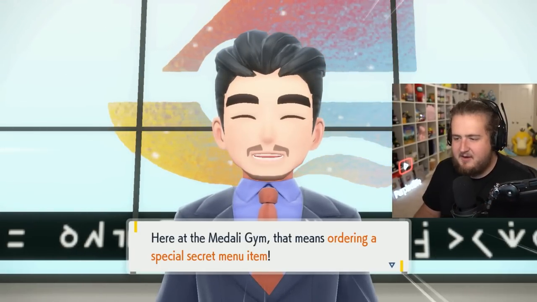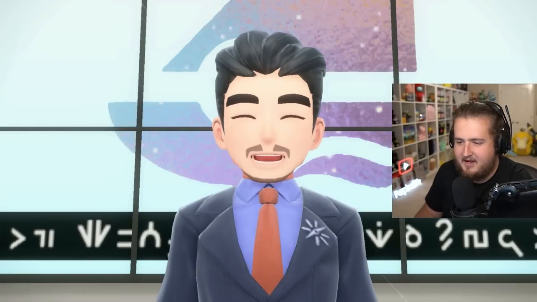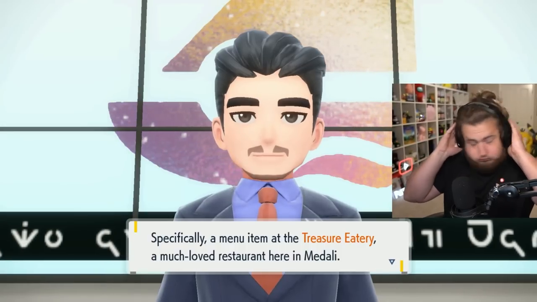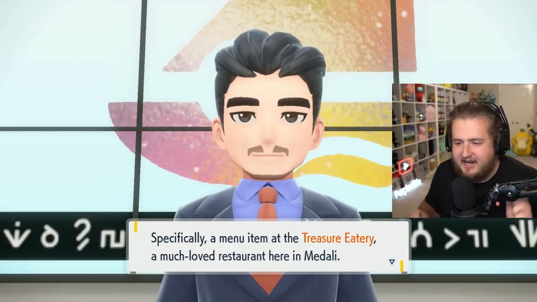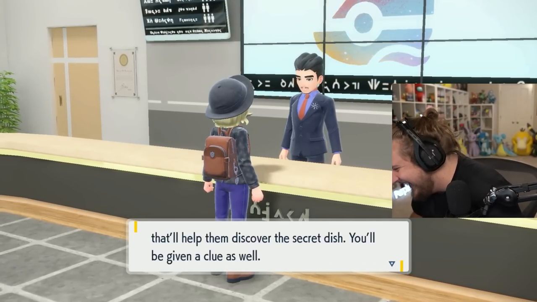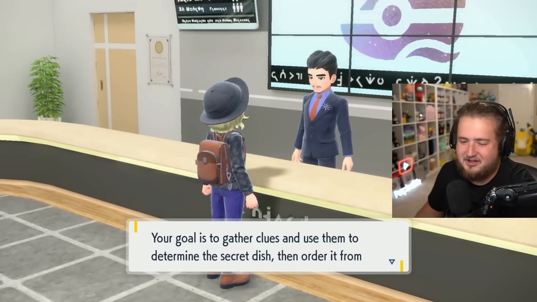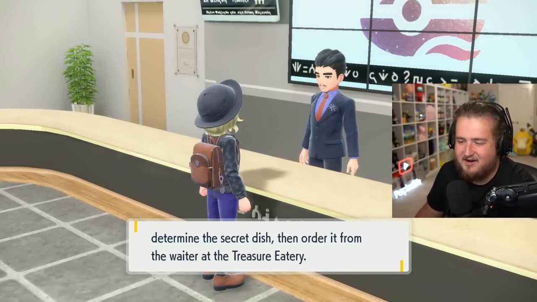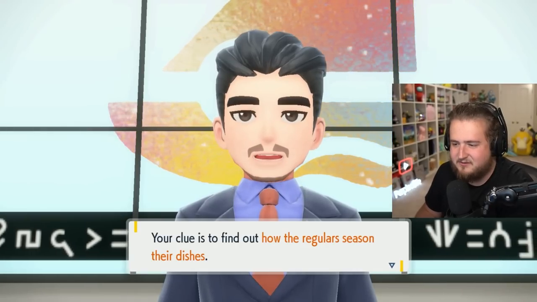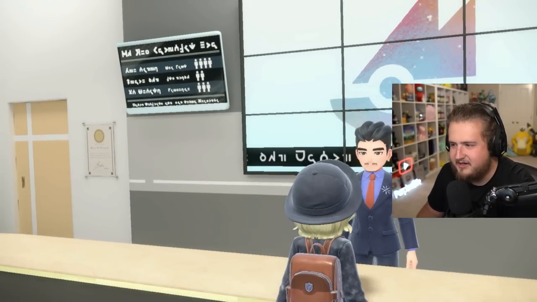Oh, there's still the gym test. Here at the Medali Gym, that means ordering a special secret item menu. Menu item. Oh, I can't read! Specifically a menu item at the Treasure Eatery. Okay, let's go there. Your goal is to gather clues and use them to order the secret dish from the waiter at the Treasure Eatery. Only the challenger who's able to correctly guess will pass the test. Your clue is to find out how regulars season their dishes. I suggest hearing what regulars at the Treasure Eatery have to say. All right.